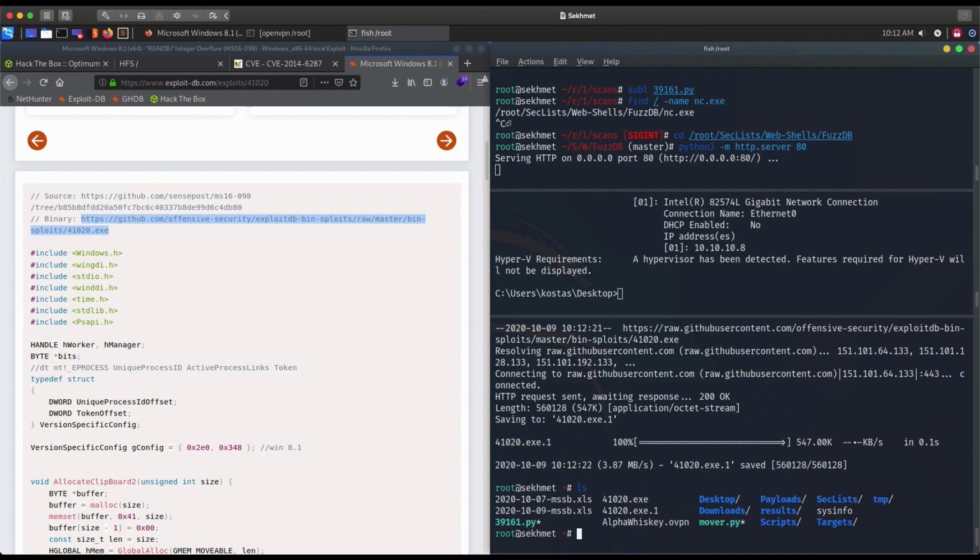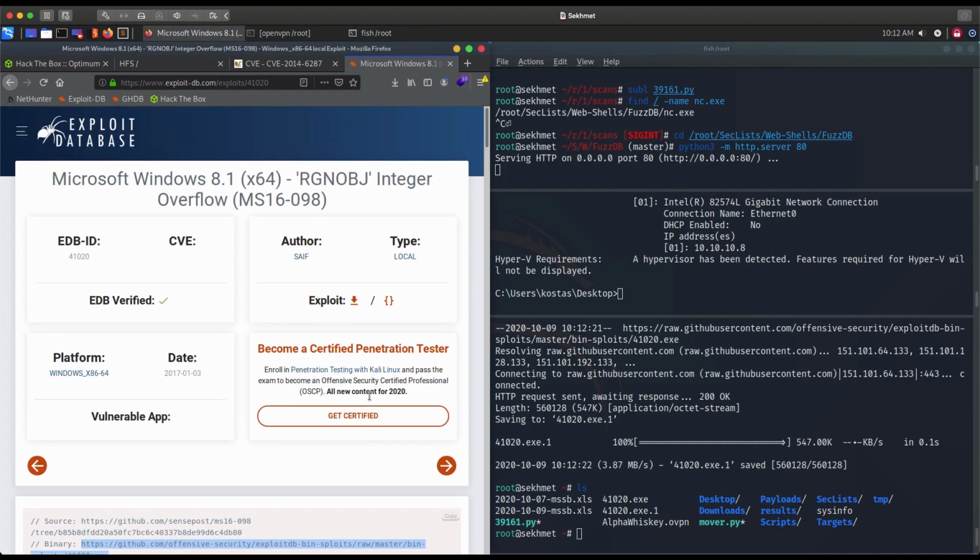Looking at the documentation, we can see that this code exploits the RGNOBJ integer overflow vulnerability, MS16-098. The RGNOBJ object is a graphics object, the region object, that defines an arbitrary region on the screen for graphics.